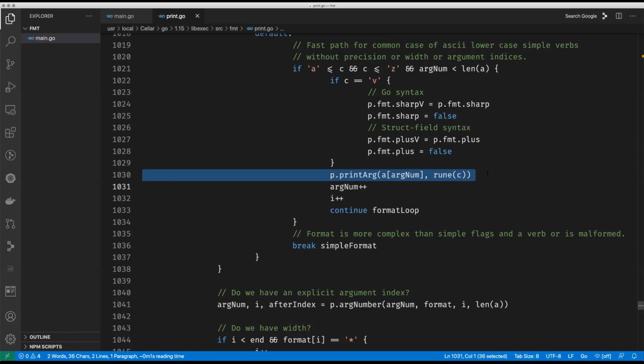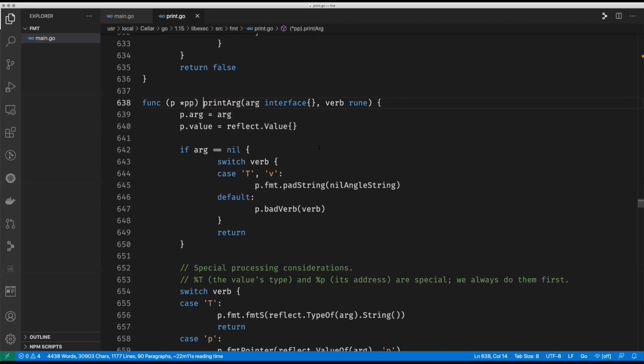I assume printArg is going to write the value of the arg to the buffer. That sounds reasonable. That's clearly the thing that does the thing. So let's take a look. It takes some data value of empty interface and a verb, which is a rune. I'm guessing that will be the S.